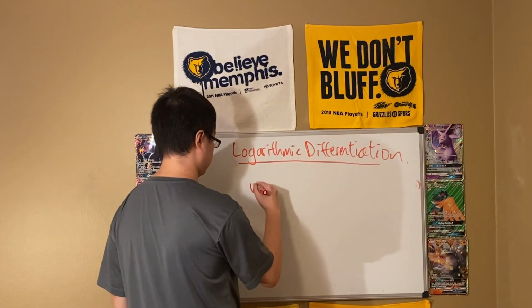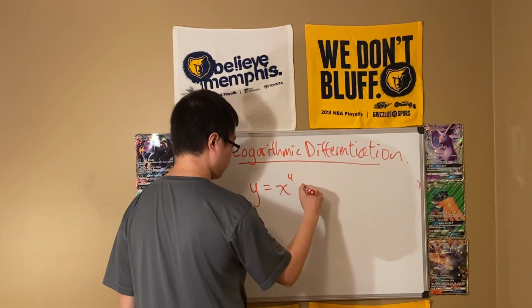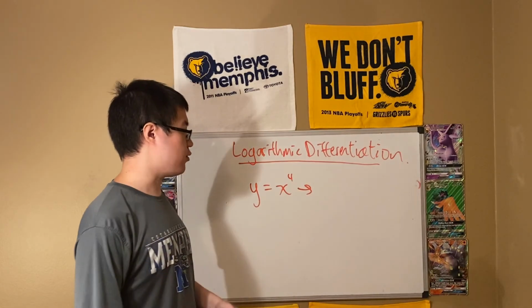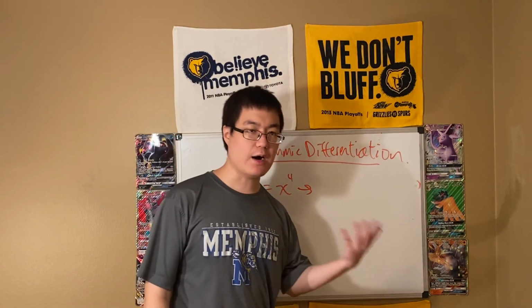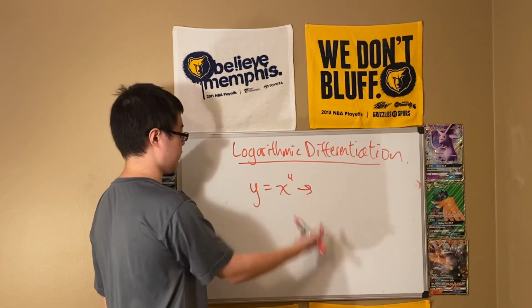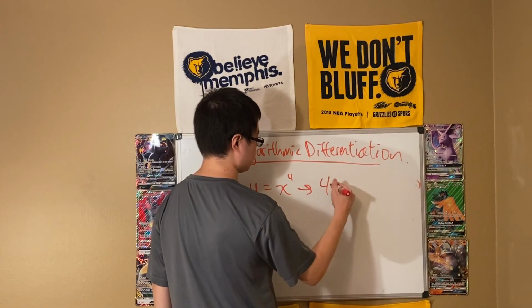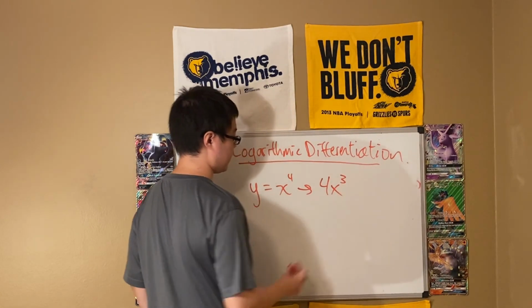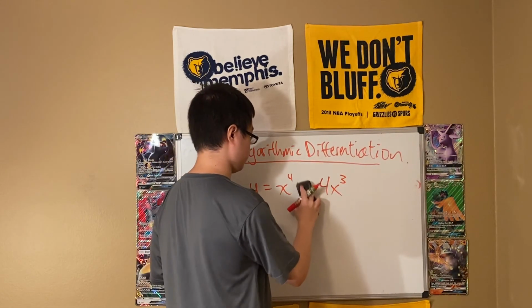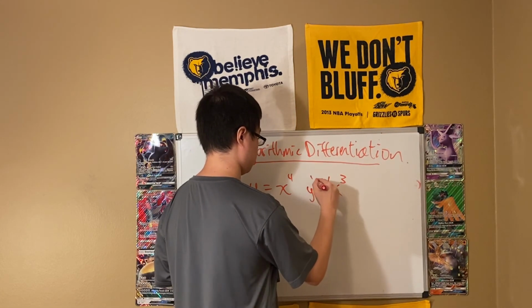If you know this function right here, x to the fourth, what's the derivative? Well, of course, you use the power rule, so you drop that power to the front like it's hot, then it's 4x, and you subtract 1, of course. We've done this so many times. This derivative is 4x cubed. Let me write a y prime here.